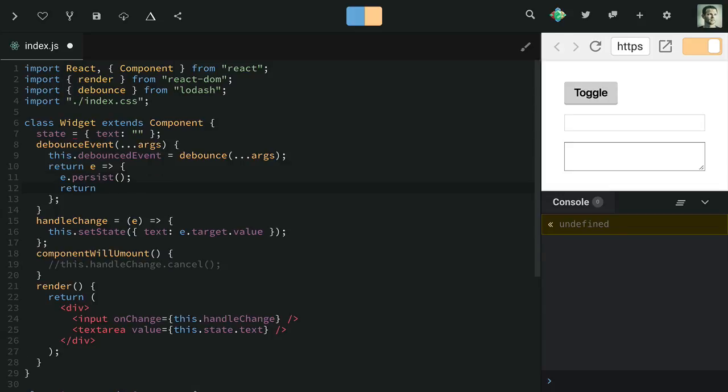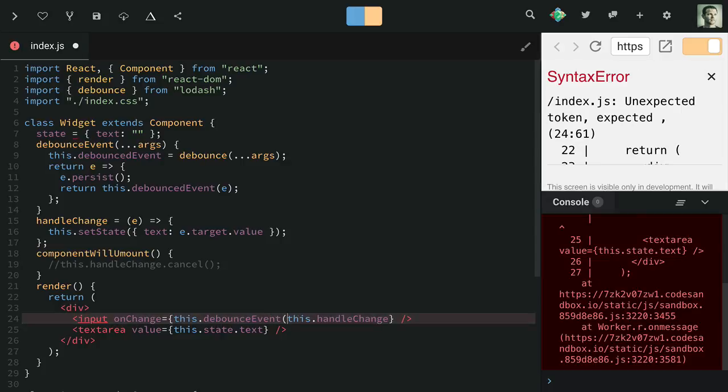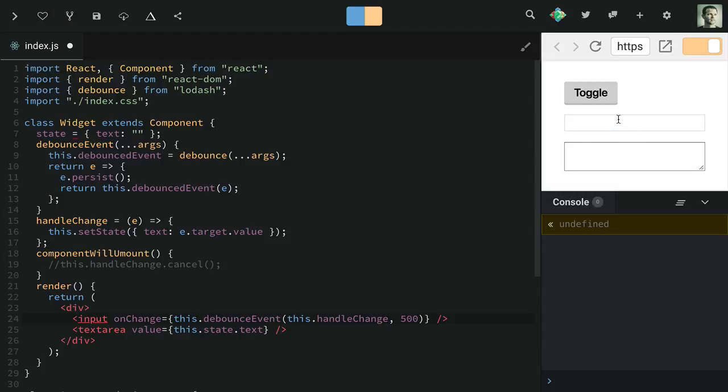And at this point, we're going to return this debouncedEvent, which we saved off from Lodash, and we'll pass in the persisted event to it. And so this actually creates a closure where we're saving off the debouncedEvent, and then returning this other function that will be used inside the onChange. And so it'll get the event, we'll persist it, we'll pass it to the debouncedEvent, and this has all the fancy logic of saying, like, don't do it immediately, do it later. So the last piece I have to do to wire this all up is say this.debounceEvent, we tell it which event we want it to debounce, which is handleChange, and then we give it a duration, like 500 milliseconds. So now if we type in here, it should work just fine.